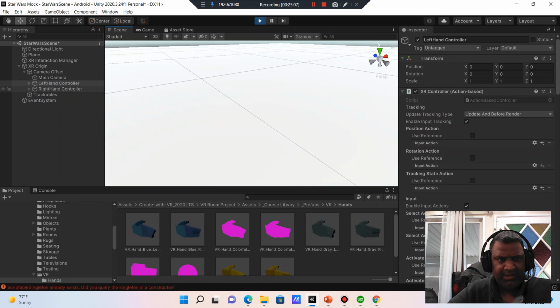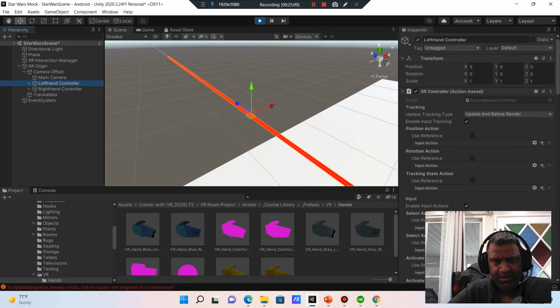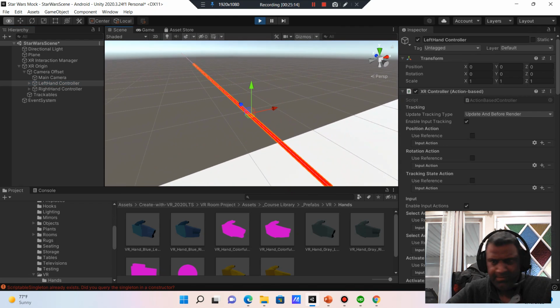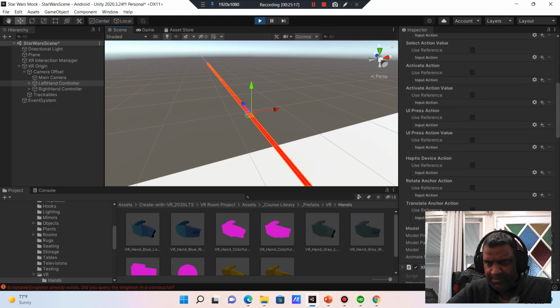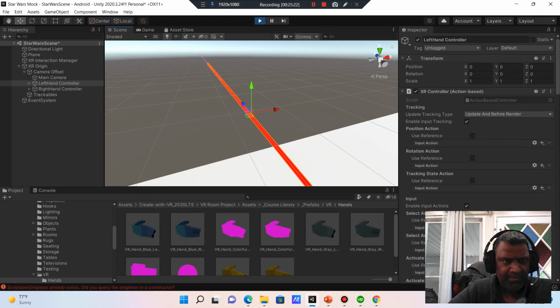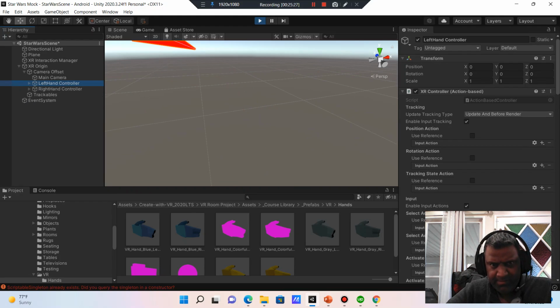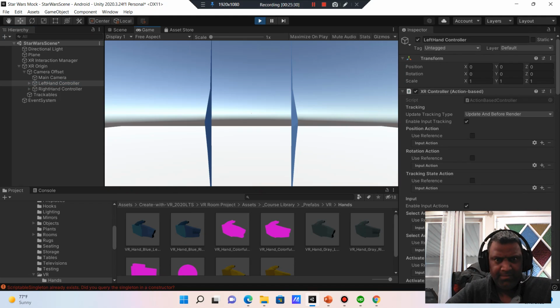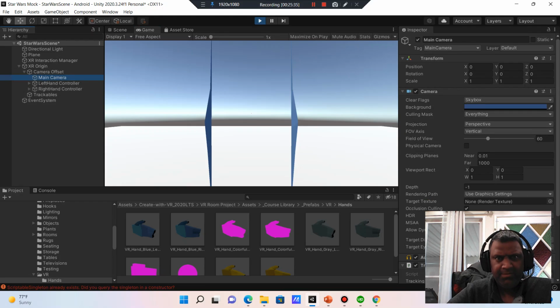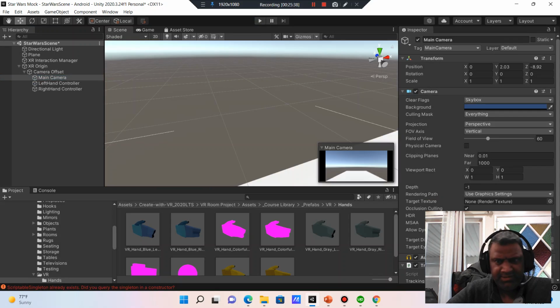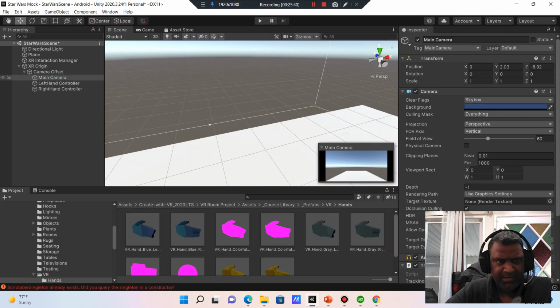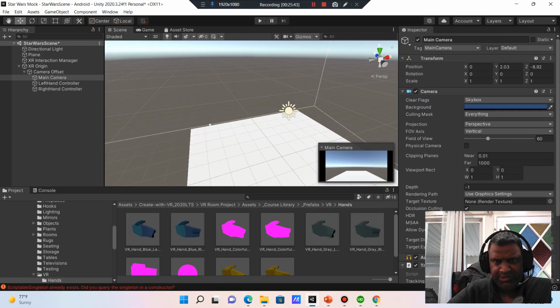So we go to the scene tab, see, camera might be too close.